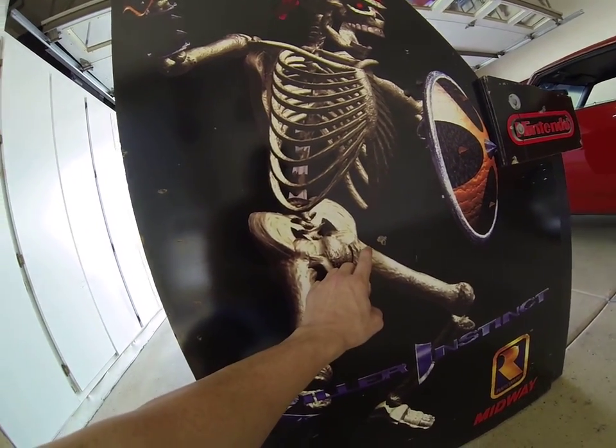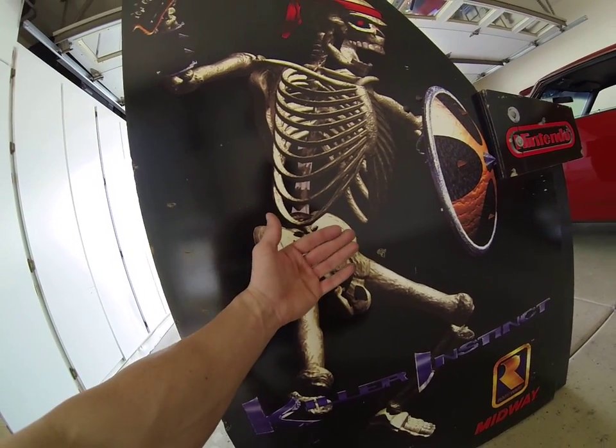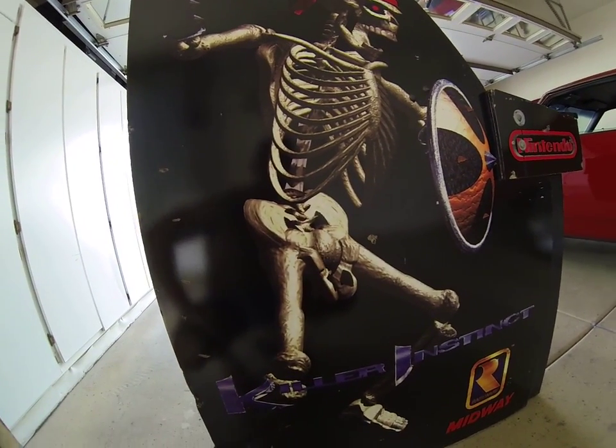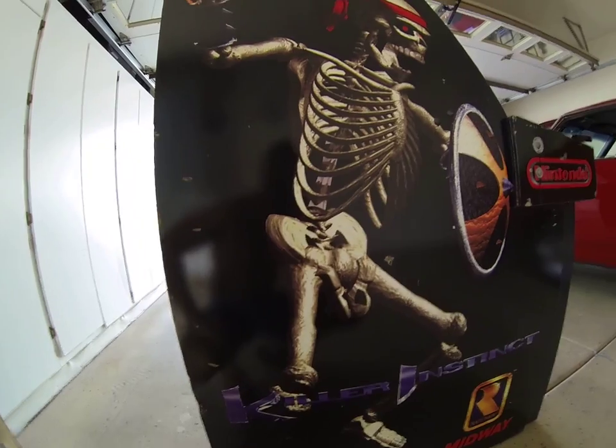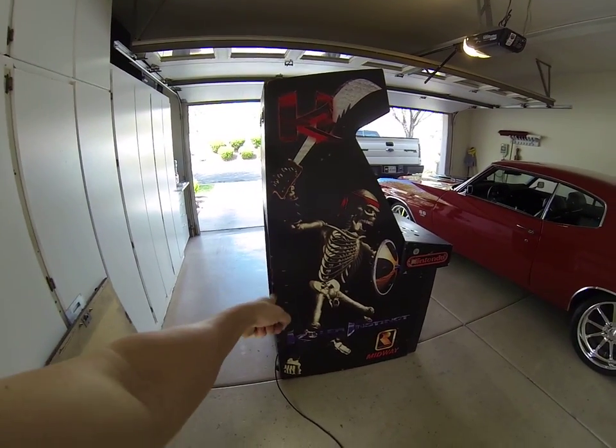There's another one right here. But what happens is you end up rubbing so hard, you end up ruining the decal, and the decal starts to kind of bubble up, and that's what I don't want to happen. I've had that happen a couple of times, and it sucks. But this side's almost perfect, except for, you know, those typical dings and dents.